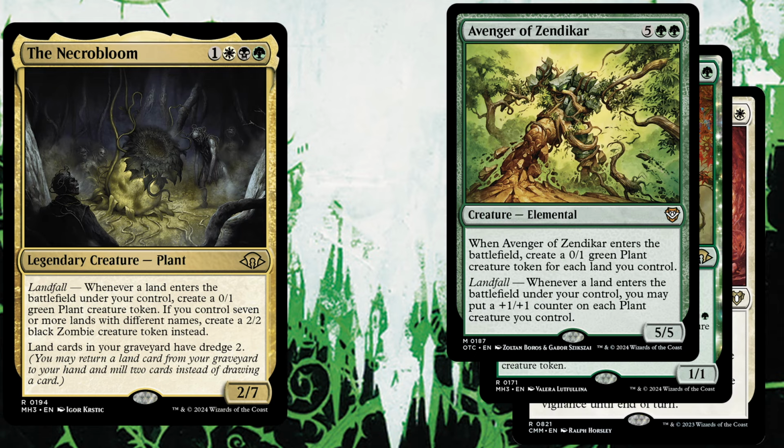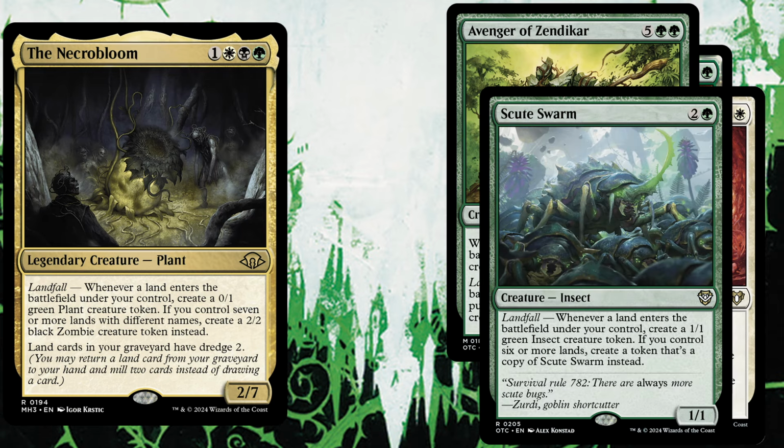When playing a landfall strategy, you also have to play Skewed Swarm, a 3 mana 1/1, and whenever land enters the battlefield under your control, create a 1/1 green insect creature token, and if you control 6 or more lands, create a token that's a copy of Skewed Swarm instead.